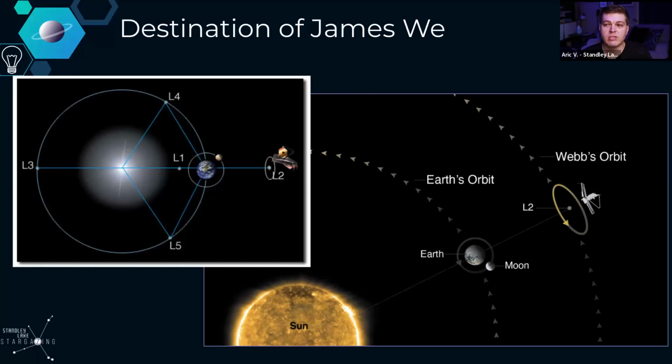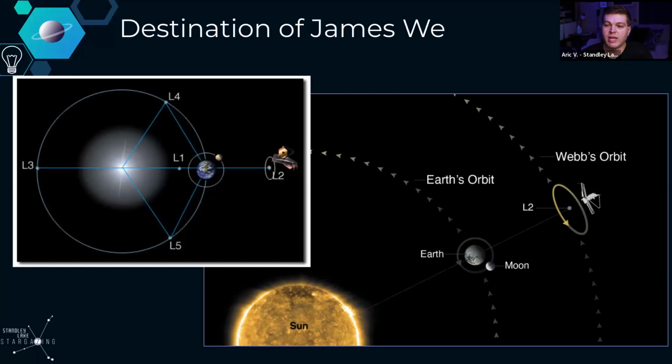Now the fuel that it does use is to go around this little arc. And you see this little circle thing happening here around the L2 point? That's because it's actually not precisely at the L2 point. If it was truly at L2, it would be locked in the shadow of the Earth. And if it was in the shadow, it would not be able to receive any sunlight and therefore no solar power at all. And it doesn't have any onboard power. It has some batteries, but it doesn't have a continuous power source.